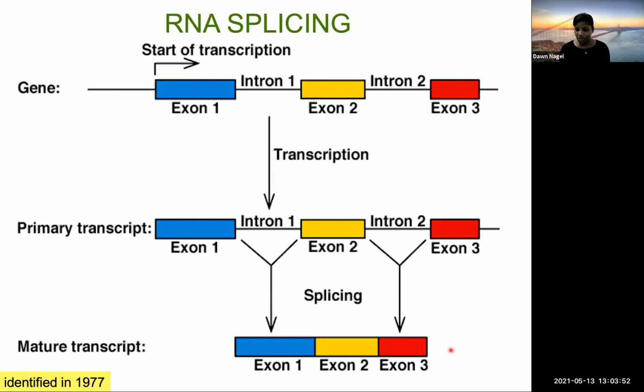So one of the other steps that needs to happen is you need to also be able to remove that non-coding information, or the introns, from your transcript before you export it into the cytoplasm to be translated. And that usually involves splicing out these introns, okay?